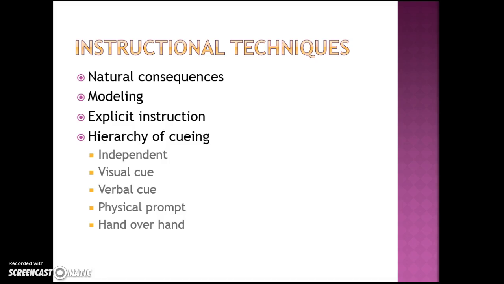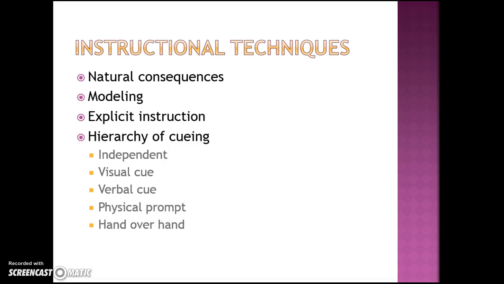So the same thing with the choice making. If they choose something they don't want, you're going to give it to them anyway. And then say, oh, look, you chose the sock. Here's your sock. You can have it, and give it to them and let them manipulate it. And likely they're going to drop it or be done with it very quickly, and then present the 2 choices again. But natural consequences is also going to teach that individual that their communication has power. Whatever they say or do or choose with their symbol set is what they're going to get. You need to make sure that they understand that what they're doing has power.